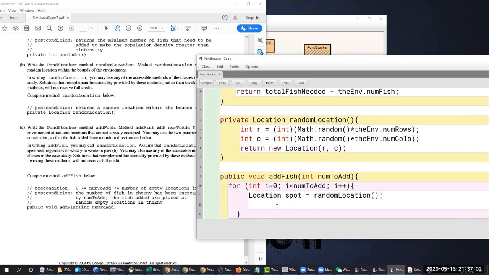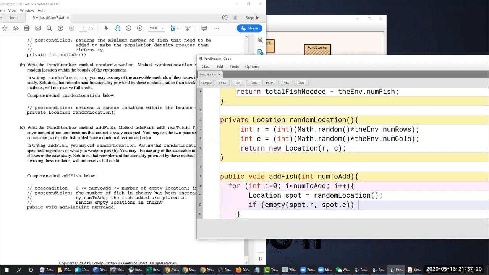So we will do, what? If empty of spot.r and spot.column, okay?